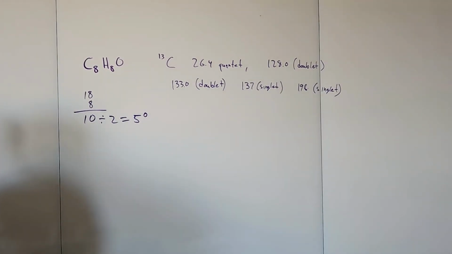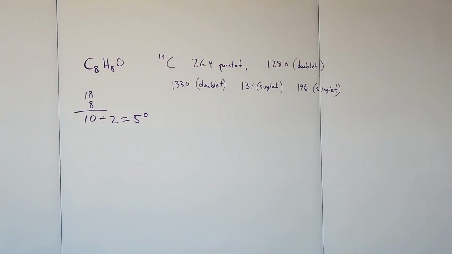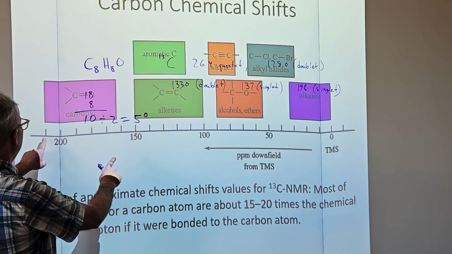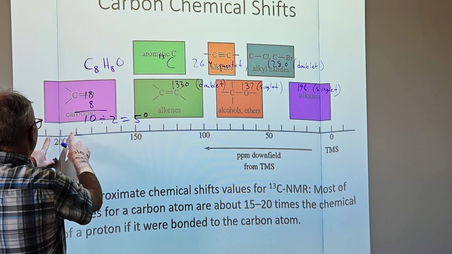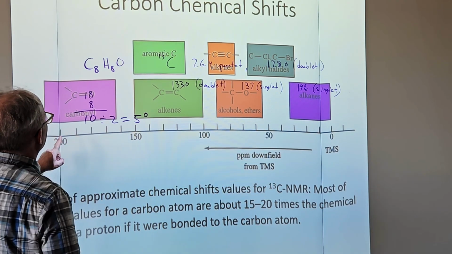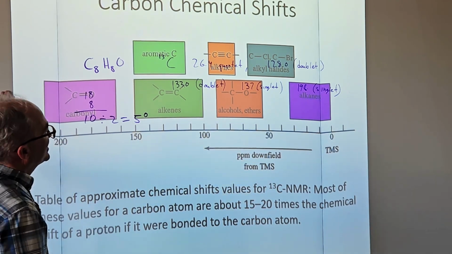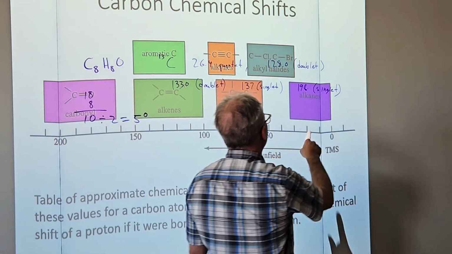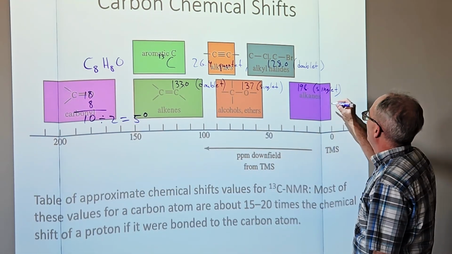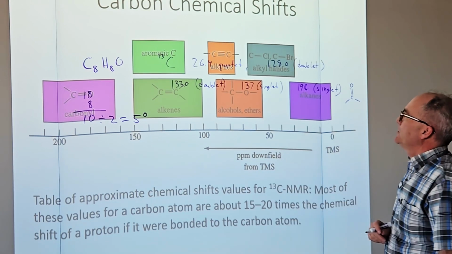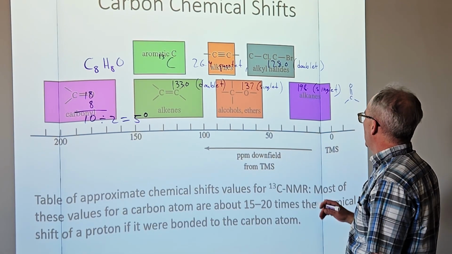And let me just bring something up here. Only carbons from, what are these, 60, 70, 80, 90. All right, so carbonyl carbons. Do you think I have a carbonyl carbon? Look at this thing, a singlet. So this is probably a carbonyl carbon. What else do I have going on?